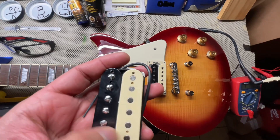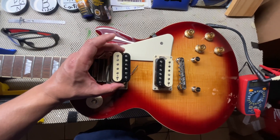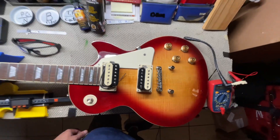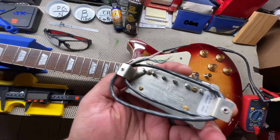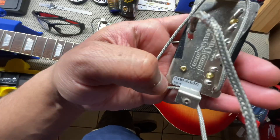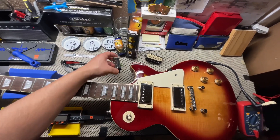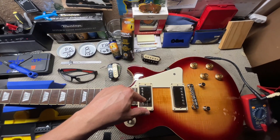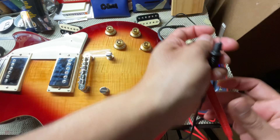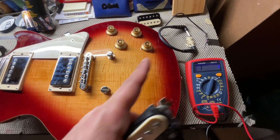This one is backwards on the neck pickup, and I shared that in the video with the 59 Epiphone. I wanted to try flipping the pickup to where the pole pieces are in the back and see how that works. They are Seymour Duncans — SH-1N for the neck and SH-1B for the bridge. So they are the exact same pickups, it's just these have covers on them and these don't. These are Zebra pickups — these are probably double blacks underneath here. I just wanted to check the specs on the Zebra pickups: 7.75 for the neck and 7.95 for the bridge. I want to compare the specs on the covered ones versus the uncovered ones.